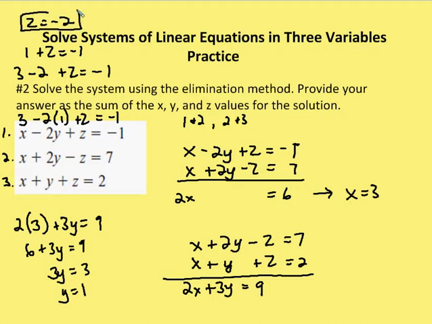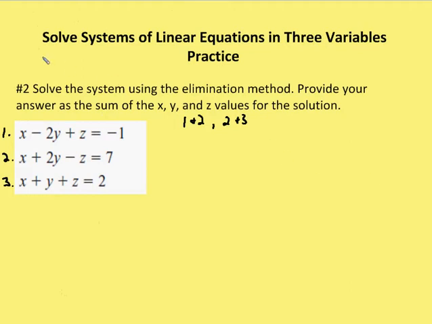All right, so very easily, I think, I solved for the three variables. In this case, some systems are a little bit more difficult. My ordered triple is going to be 3, 1, and negative 2. So we're going to go back and test that out in the second and third. We just proved that it was true in the first equation. We're going to go back and test it in equation number 2 and equation number 3 to see if that holds true. So 3, 1, negative 2.